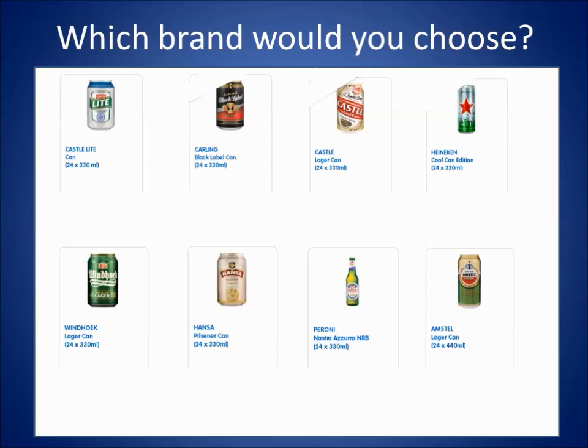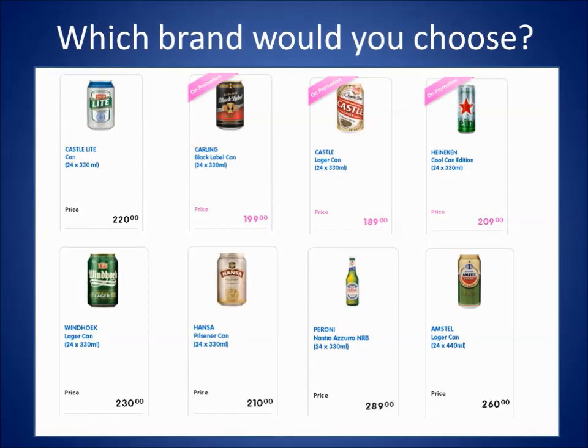I took these little pictures from the Makro website just to demonstrate the difference between these questions. If I ask the respondent, which brand would you choose, prefer, is your usual brand, whatever way I want to phrase it, they will look at these and come up with an answer. If now I give them the full picture, which was on the Makro website, where I give them these prices and I say, which one would you choose? Well, it's a different question.